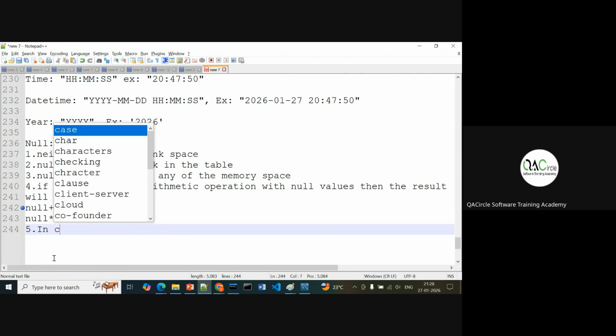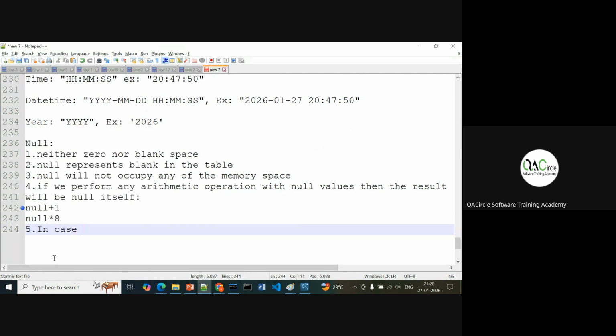In case of Oracle, two nulls are not the same. Both are different nulls.